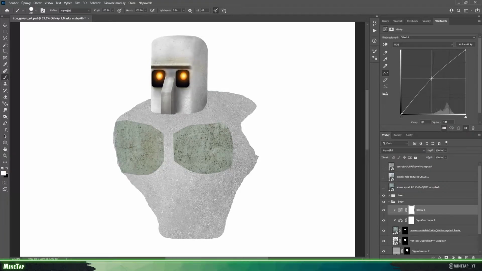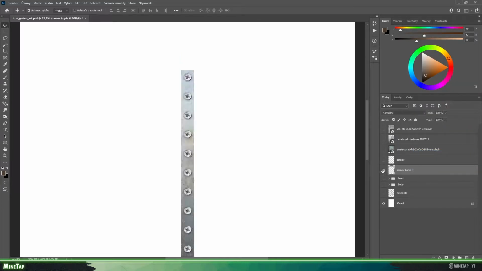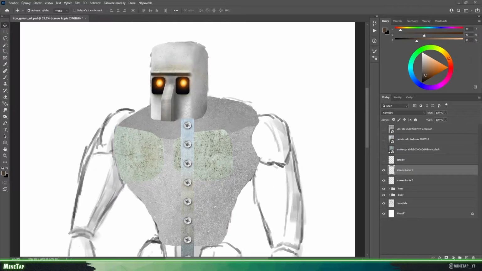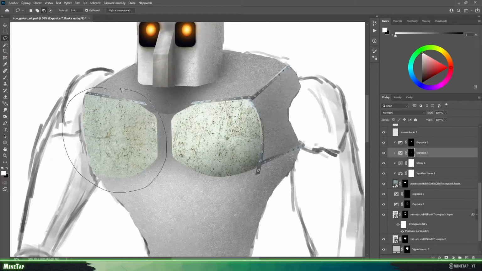When I had finished the body shape with texture, I found a photo of a screw head and added it several times to a piece of sheet metal, and I can use that to connect different parts of the body. I added these screws to the upper body where they will separate chest from the rest of the body. I painted shadows on the whole body, which gives it a realistic effect.